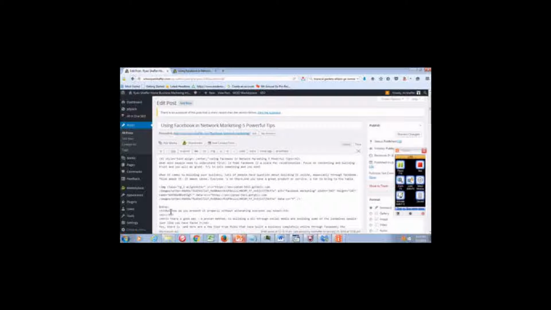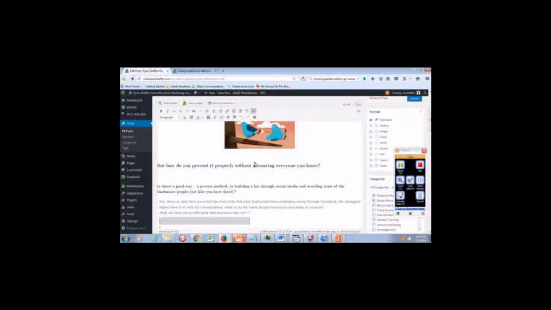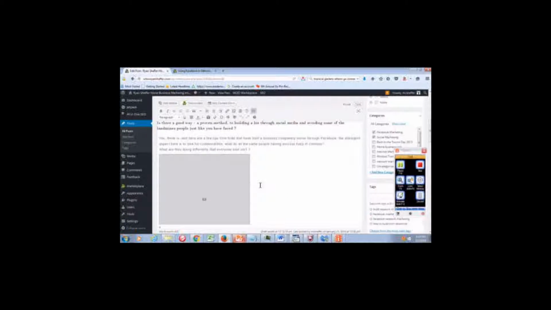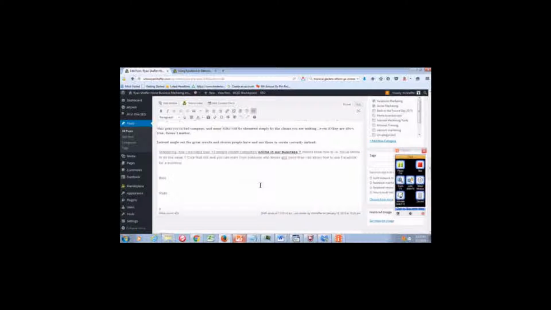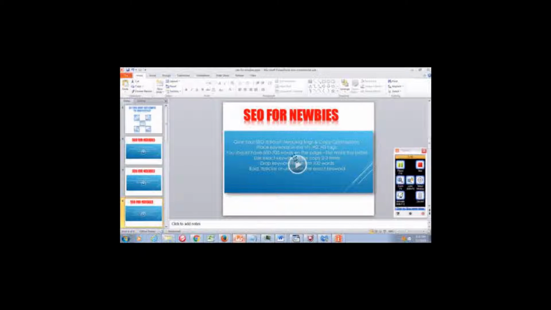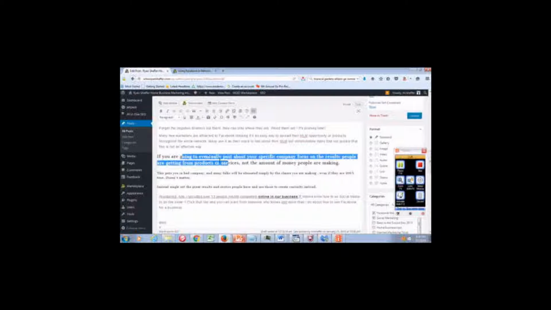You can see this next headline right there, but how do you present it properly without alienating everyone you know? And see, it looks like that as opposed to the paragraph here. So what you want to do is make sure that you use an H2, an H3, and an H1. A lot of times I'll do the H1 last. I'm not really sure why I didn't do that here, but you definitely want those in there, especially for your SEO. And you want the keywords in those tags. That makes sense. This looks like an H3, I believe, and that whole thing, and I should put the keyword in there. So bad example, Ryan. Bad example.